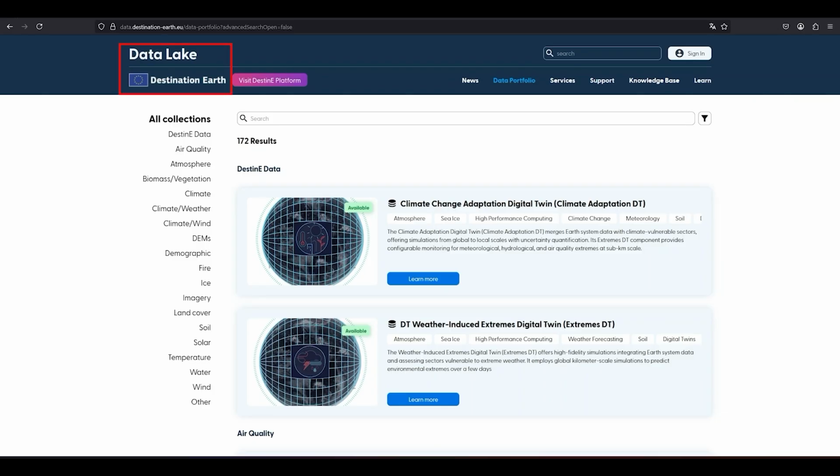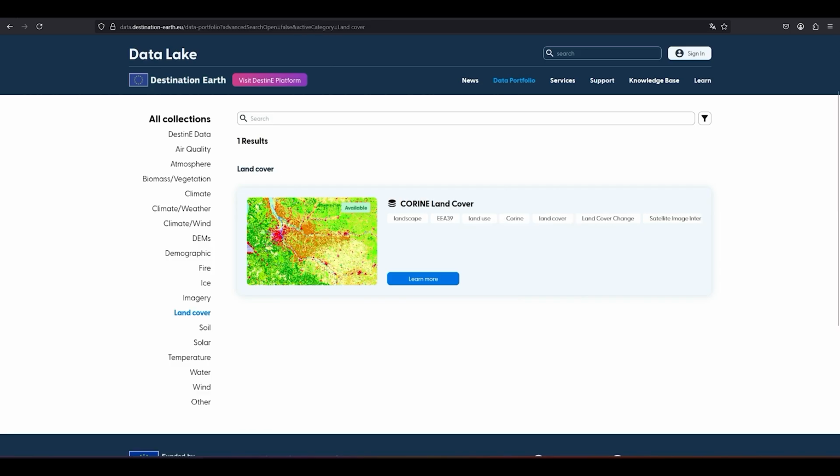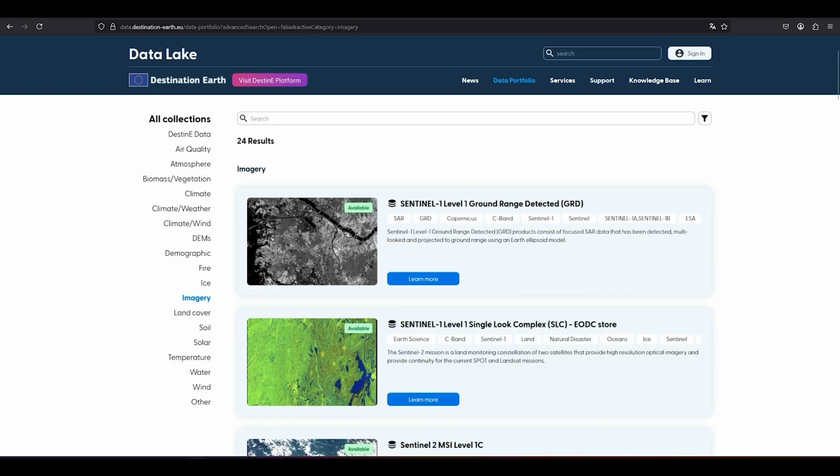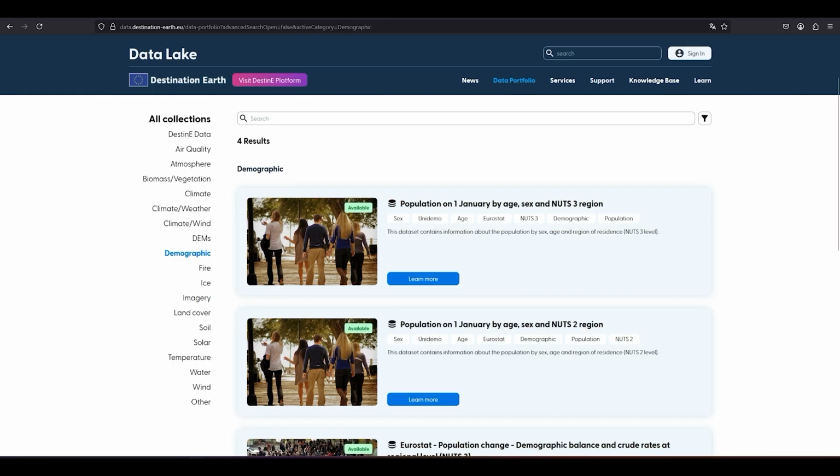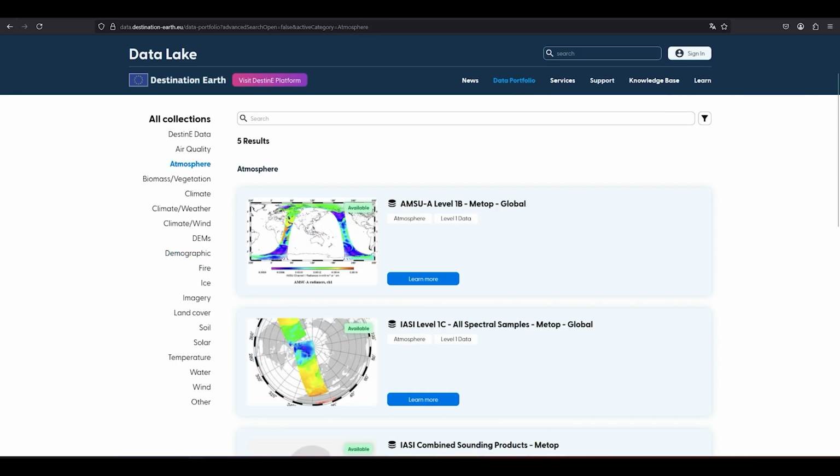You will be redirected to the DestinE Data Lake portal, specifically to the DestinE Data Portfolio page. Here, you'll find a wide variety of datasets to discover, including digital twin data, land cover, satellite imagery, statistical data, and much more. You can discover collections both through the web interface and the REST API.